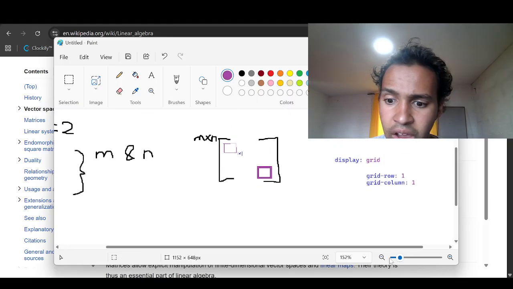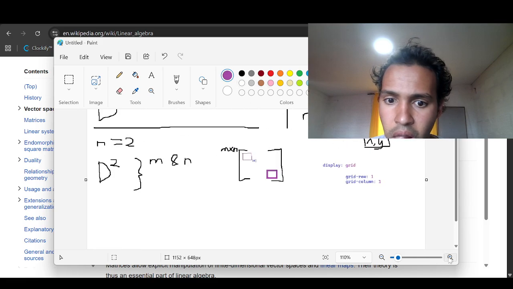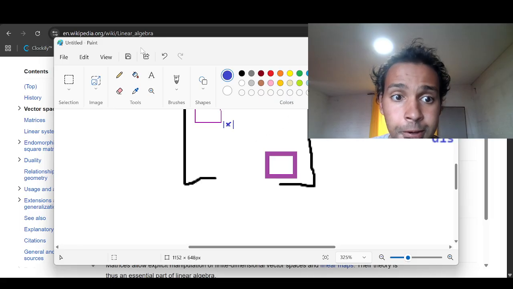May have to leave it like that for the sake of time. Hopefully it's not too thick. Oh man, I'm going extra thick now.